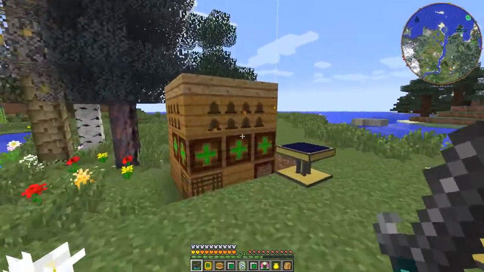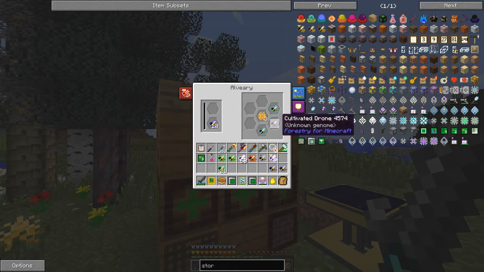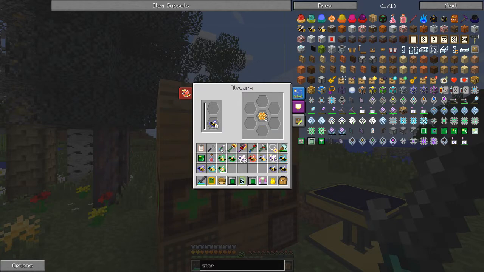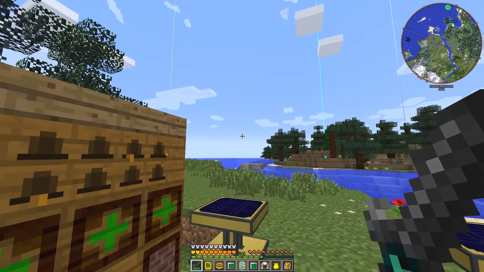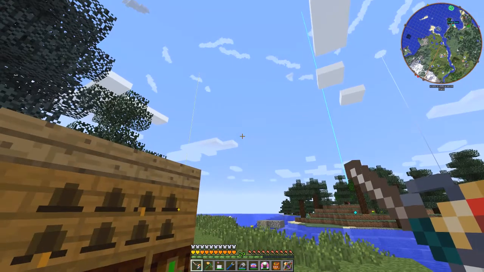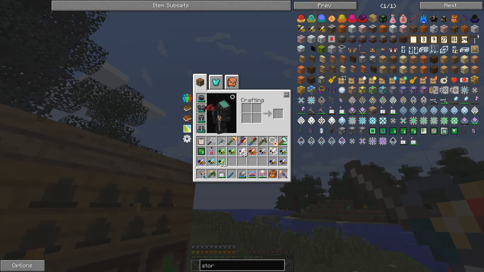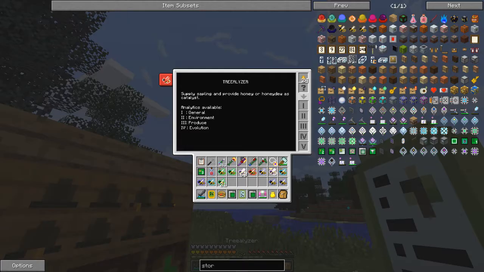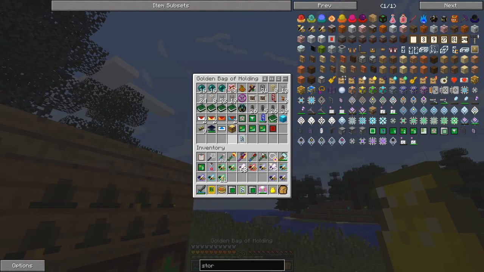And here we have our other two Alvearies. Here I've got a forest princess and a cultivated drone. Now if I have a look at these bees here, I was trying to produce a cultivated drone from these forests, wasn't I? So we need to analyse that. In fact, I seem to have the tree analyzer there. Let me just get that out of the way. Where have I put it? It doesn't seem to be there. It is a tree analyzer. Where's my bee analyzer gone? Let's have a look in the golden bag of holding. Oh yes, it's there.